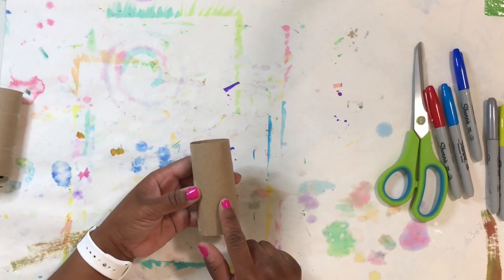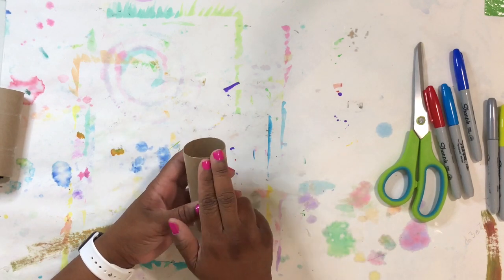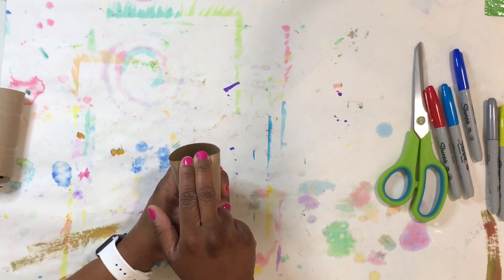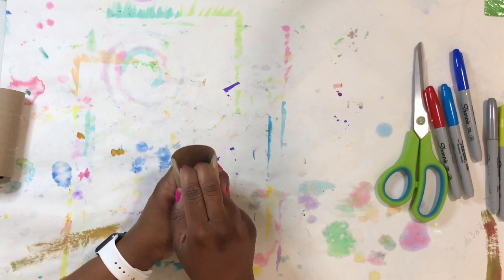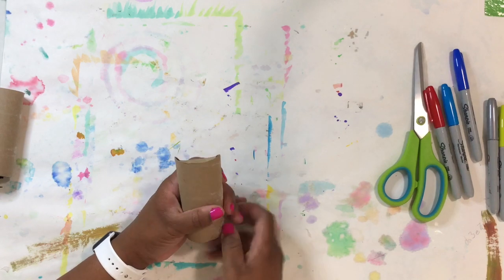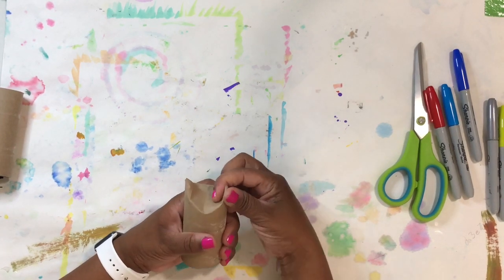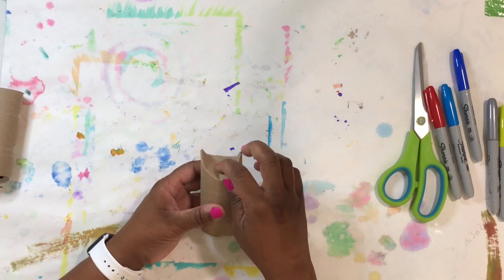Alright, here we go. The first step, you're gonna take your 2 fingers and you're going to press down carefully at the top of your toilet paper roll. This is going to form a U shape for your owl's horns. You're going to turn your paper towel roll over and do the same thing.